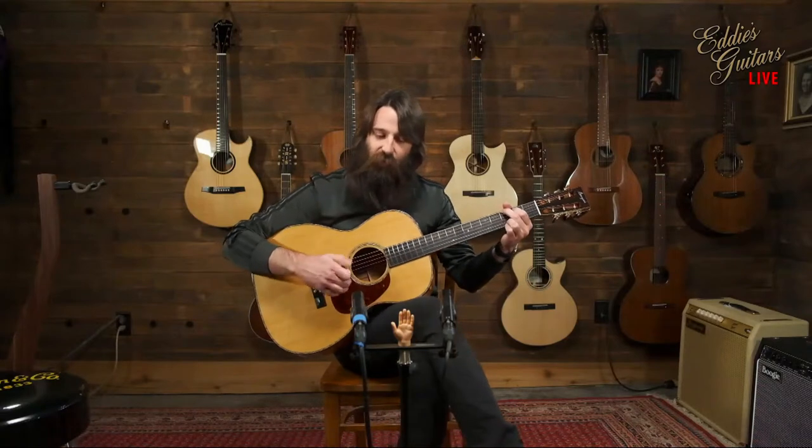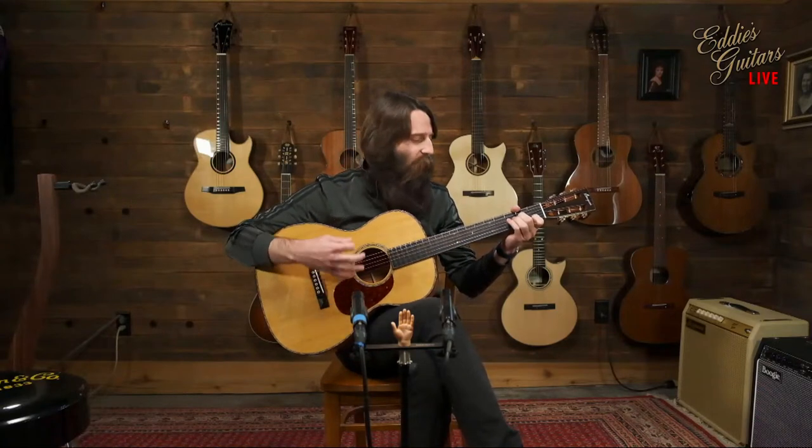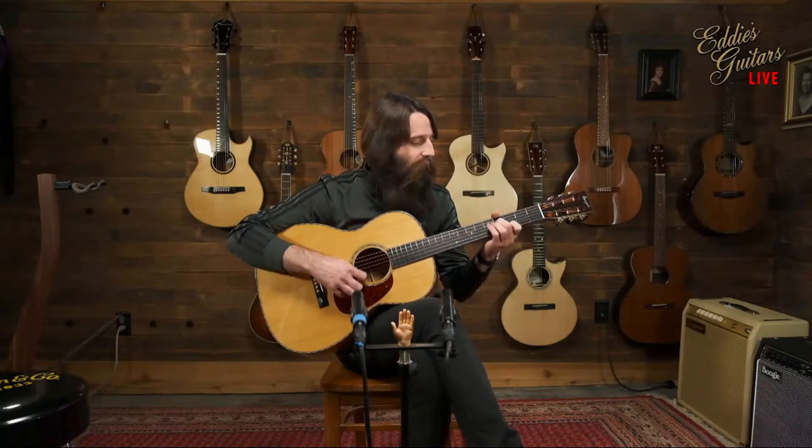Like I said, the combination of the Italian spruce and that figured Cuban mahogany just makes for a powerful and punchy sound. But again, that slightly higher hardness of that mahogany, I think, really holds on to that sustain nicely too. It gives you some nice bloom out of it.